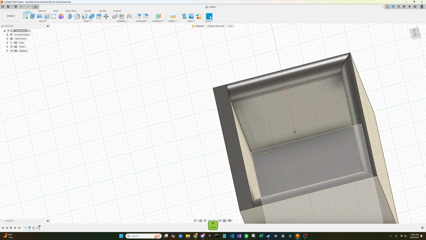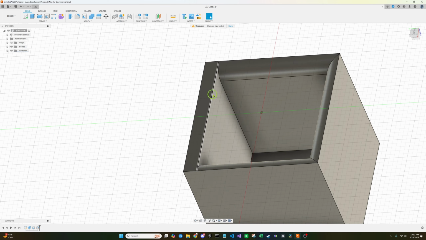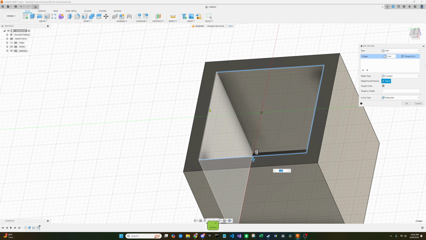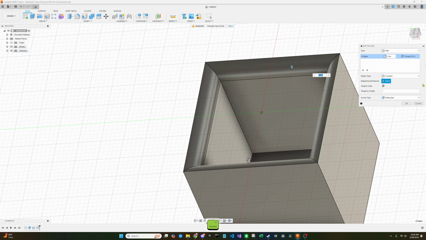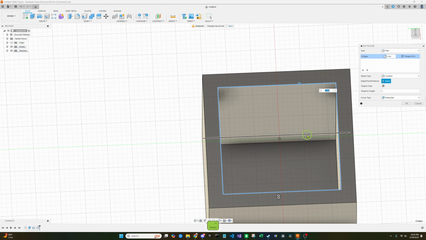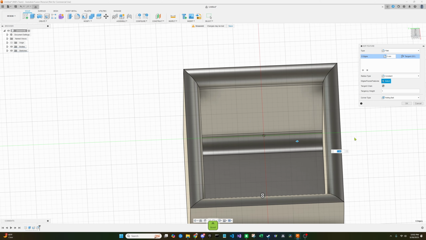But oh no, we missed a face, right? So if we go back, we can either do a new fillet here, or we can right click down here in the bottom left, edit the feature, and then in this case, it won't let you just select it. You have to hold the control key, and then it allows you to add more edges or faces, or deselect them to remove them from other areas. So you can also go on the inside and select some of these surfaces.